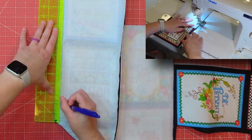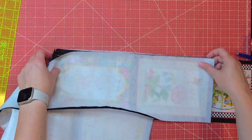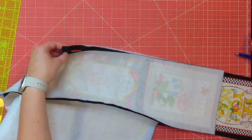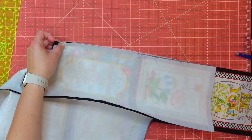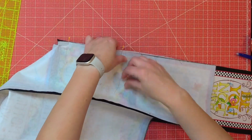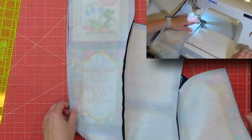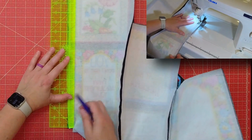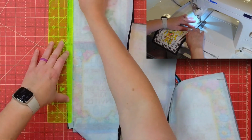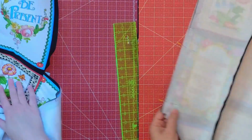So you just work your way through. I still like drawing out my 1/2 inch seam allowance, and really you just work through each of these long kind of windmill rectangles, fold it over, place some pins to keep it lined up, and sew that 1/2 inch seam allowance. It's really, really quite easy. And you're actually going to do the exact same thing with the lining of the bag, just with the lining of the bag on one of these sides, we're going to do it just a tad bit different.